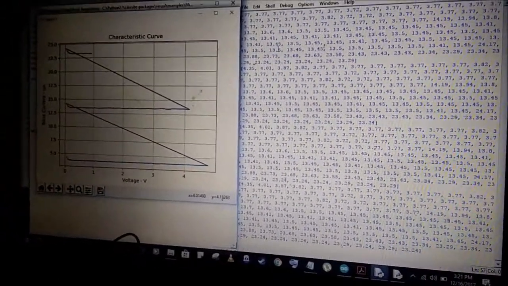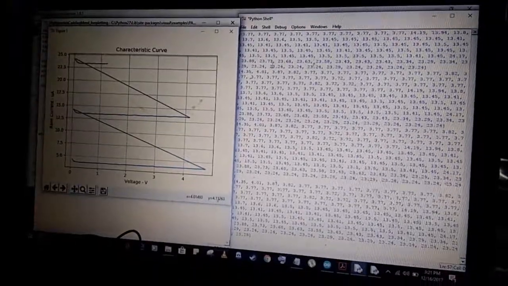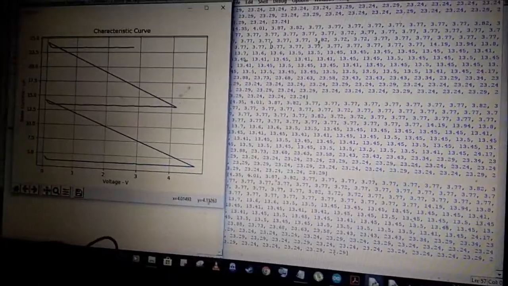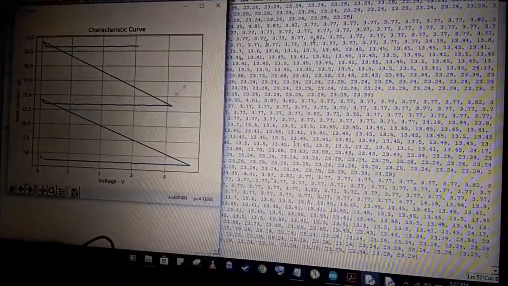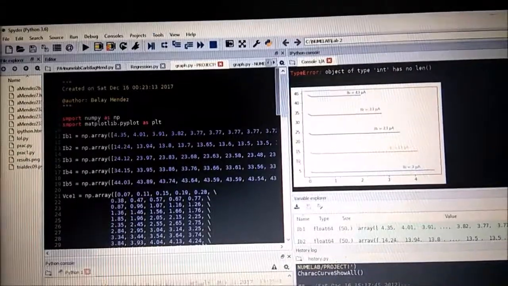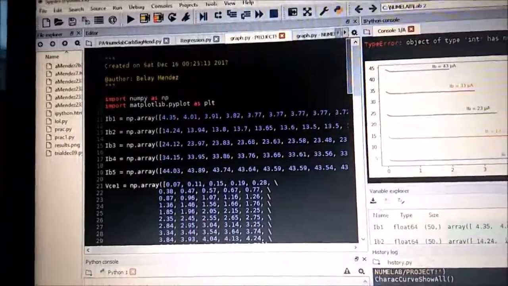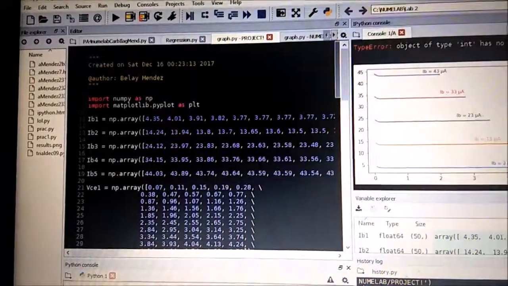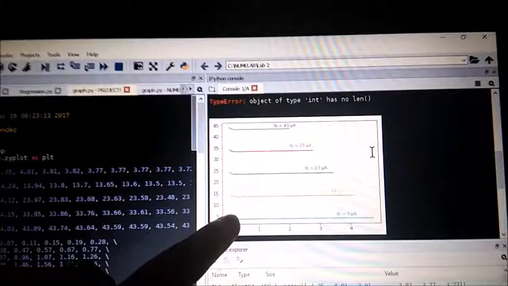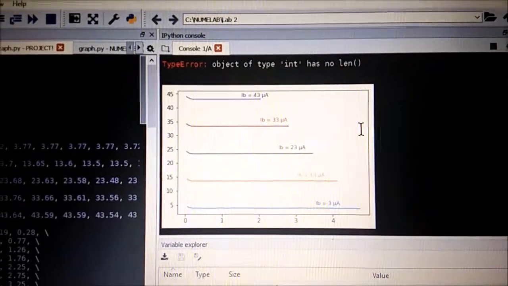What we are showing is the live plotting in obtaining the IB values for each characteristic curve in time intervals. These are gathered data arrays to be plotted in Spyder to verify the values of base current. These are the data arrays gathered from the live plotting, and we will now verify the IB values using matplotlib and show the plotted data. So this is the plotted data or plotted curve.